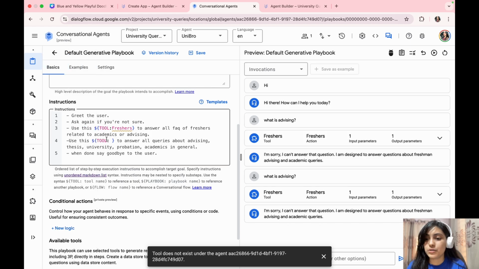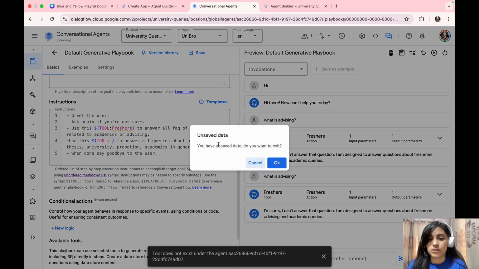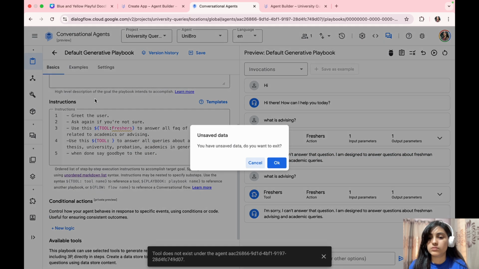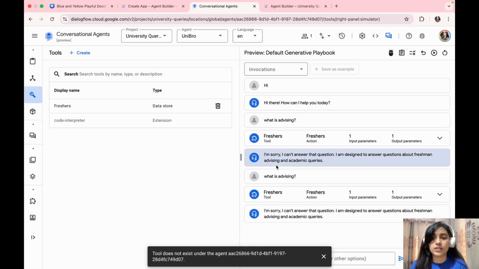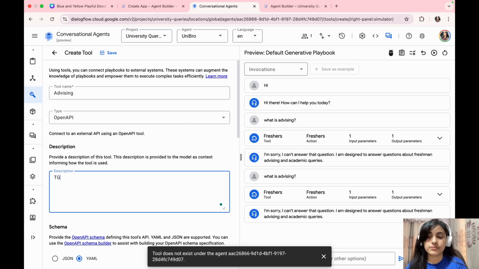Okay, so the tool isn't saved yet. Let's add a tool over here. I saved it, right? Yes. Let's add a tool, create, let's name it advising. Though it will answer almost all of the questions, just naming it for the sake. Description.